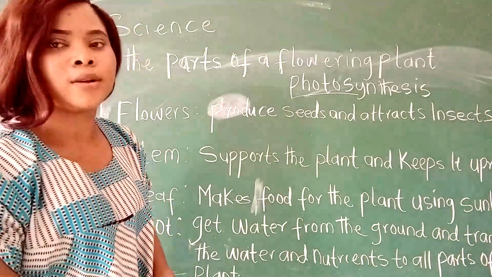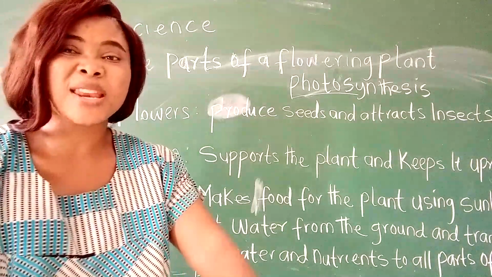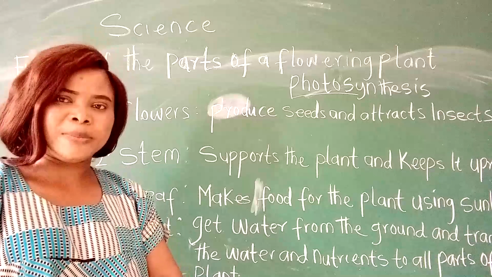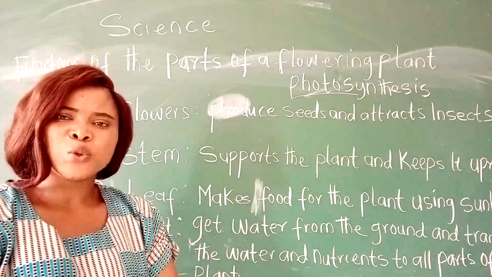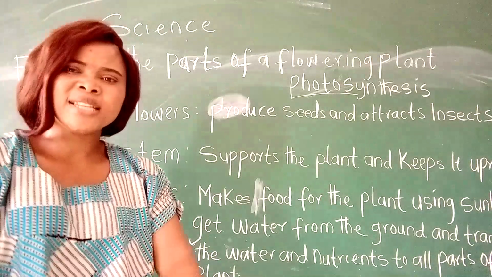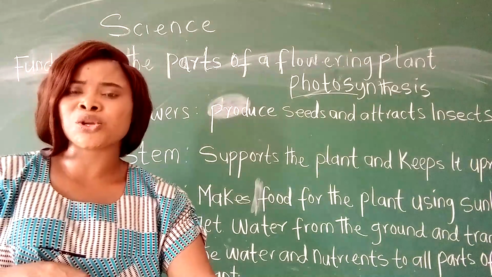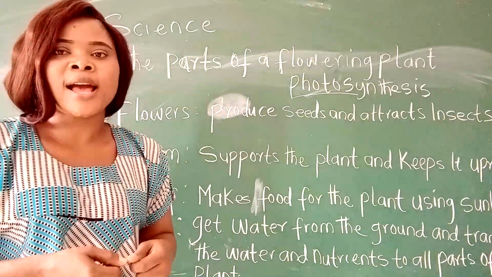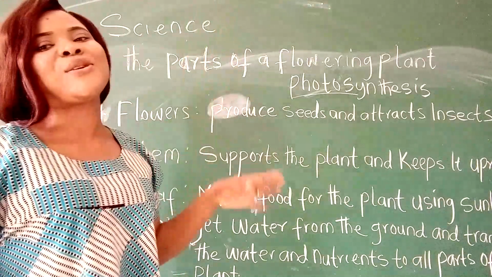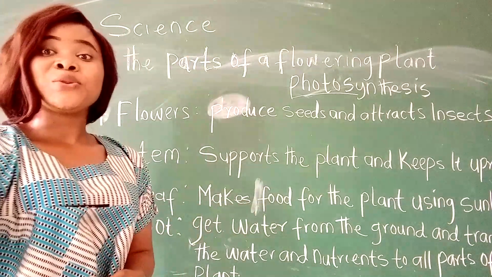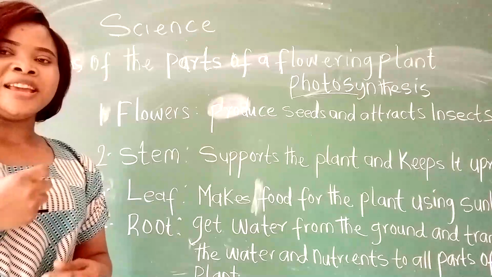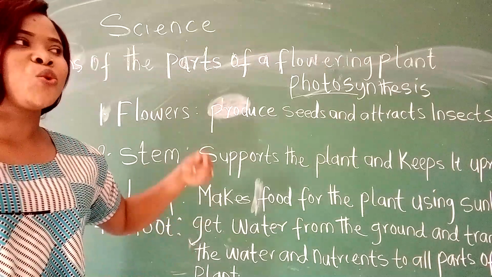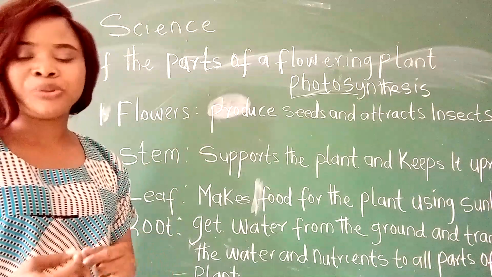All the parts of the plant get water from the root, because the root helps the flower to get water. How? From the ground, because the roots are spread out, deep, and anchored. It keeps the flower firm in the soil, and the deep roots get water and take it to all parts of the plant. It's just like when you put water into your mouth, you drink, and it will flow down to every other part of your body.